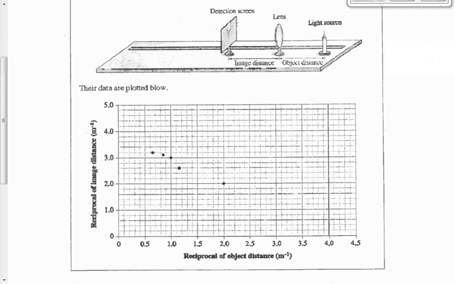Now, I don't know about you, but I would not look forward to drawing the line of best fit there and calculating the slope by hand. What if I'm just off by a little bit? What if my line of best fit isn't perfect? What if it's good but not perfect? If you do it by hand, there is a small range of values that they will accept. So you don't have to panic about it, because they will accept a small range of values. But it's not a big range.